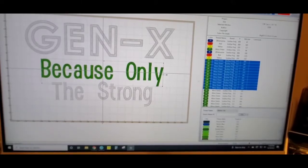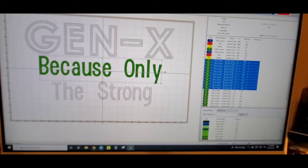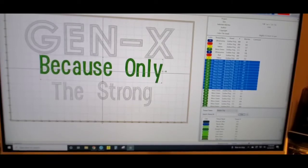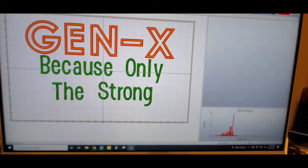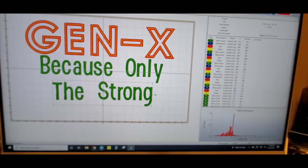I don't need that much. I just want because only, and that will allow me to capture that and just move it up a little bit. Okay. And I'm not sure if I want it to be that big. I'll see. But then I'm going to go through and highlight this and move it up just a little bit.